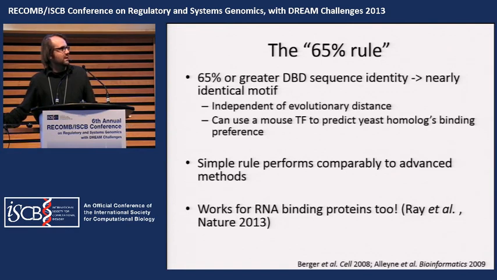Evaluated several different ways to try and improve on this simple alignment method, but the punchline from that was that you can do slightly better with more advanced machine learning methods, but the simple rules perform pretty well, which is nice because, as you'll see, we can ramp this up on a much higher scale and run these quicker methods. If you saw Tim's talk on Friday, we've shown now that it works well for RNA binding proteins too, and this paper was just recently published.